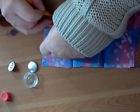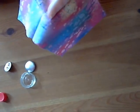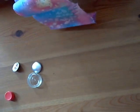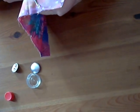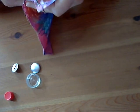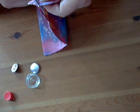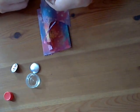So you make sure you've drawn around the template that comes with the button pack. Let's put that away. I am a bit paranoid about losing it. Now I know how big it is. 1 3/4 inches, I think I said across, didn't I? Or diameter, or whatever the word is. So I'm cutting out the piece of fabric that I've already drawn around the button template. I just have to do this again because that was so simple. It was just too simple. There, put the excess over there.